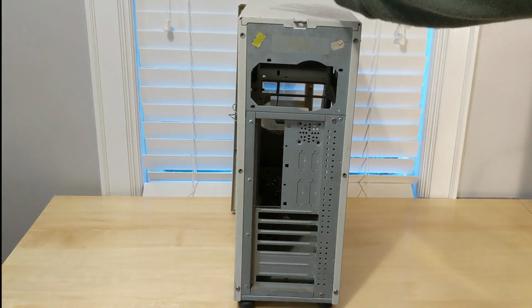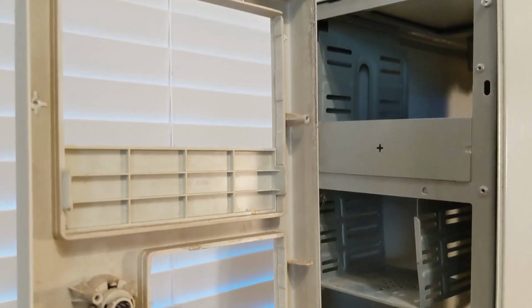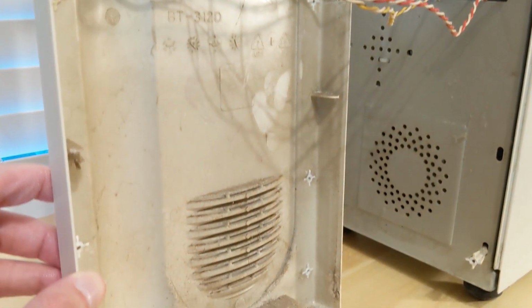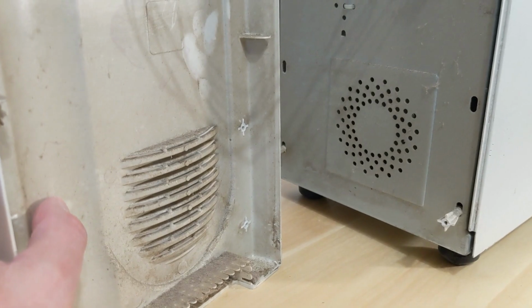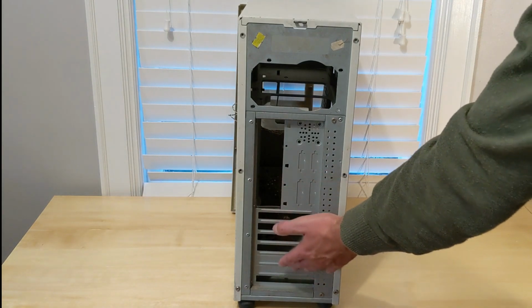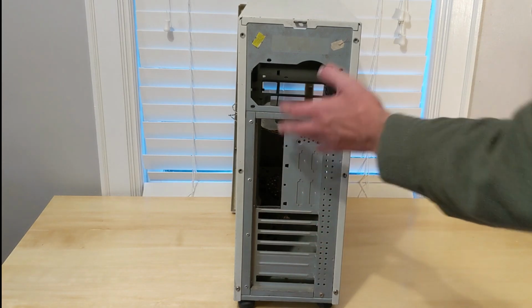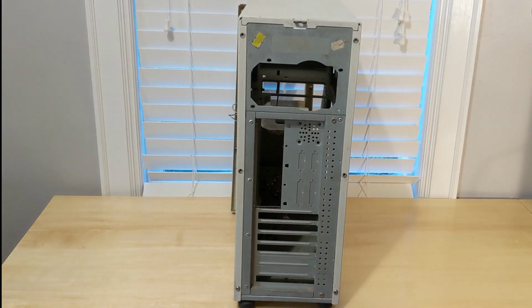But it probably is going to need some more openings for airflow, including the top, maybe, and the side. Now, the front panel actually does have probably enough space for like a 140 millimeter fan. So I can really put a pretty powerful fan in the front of the case. The back of the case doesn't leave quite as much in terms of options, but I think if I leave everything in the back open, all these slots open, and it's got these holes, and put at least a fan up here, that might be enough, combined with maybe an outlet, a panel on the side to let some air flow in and out that way.